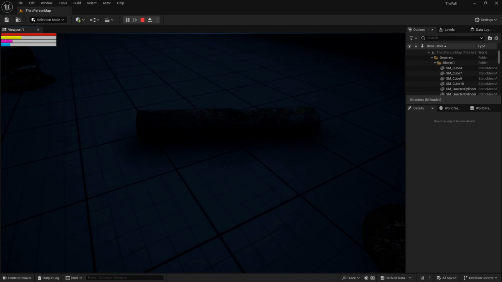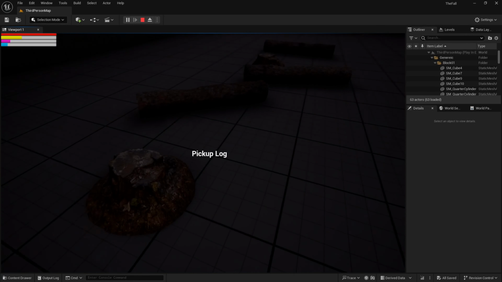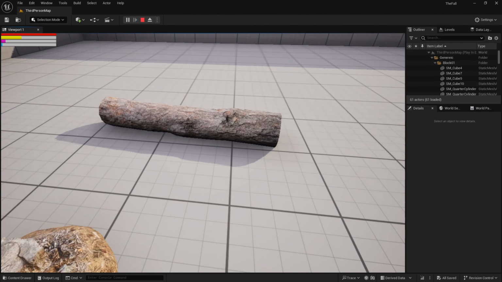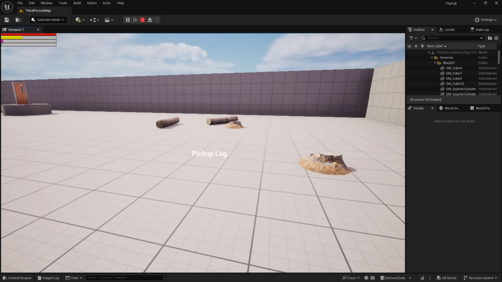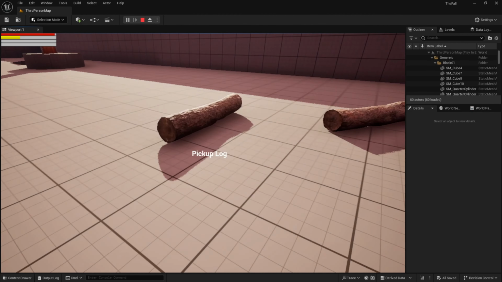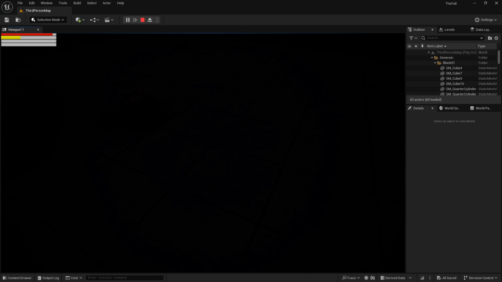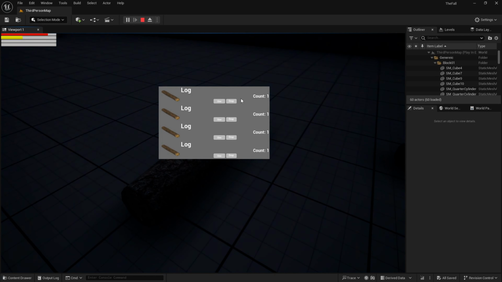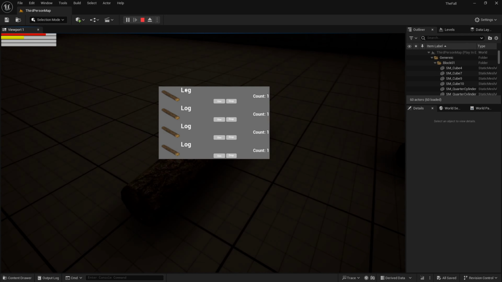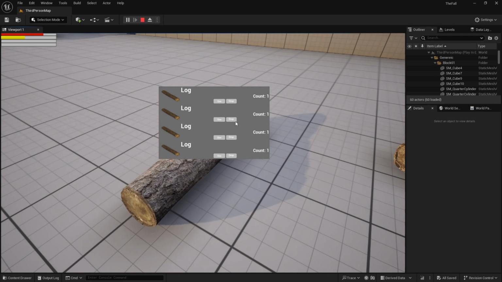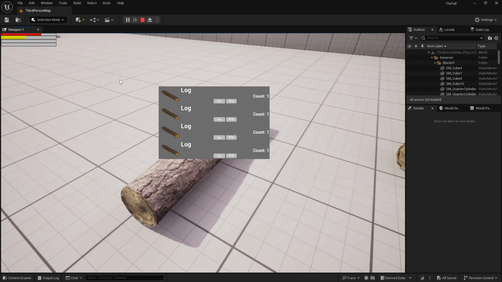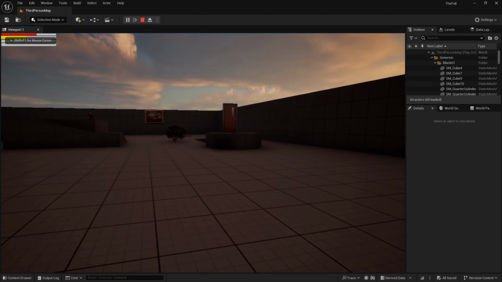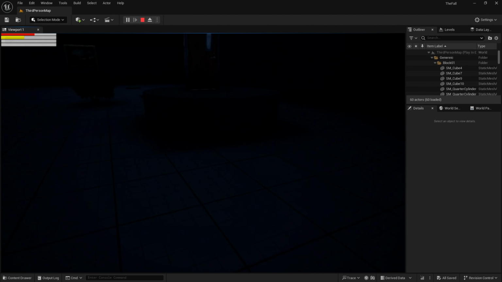You can see here we can pick up the log. I've got to figure out why that is still messing with our UI. I haven't fixed that yet. That will be another episode with some cleanup. We can't pick up this log because we have a full inventory count. So close out of that, go over, try our door quickly.